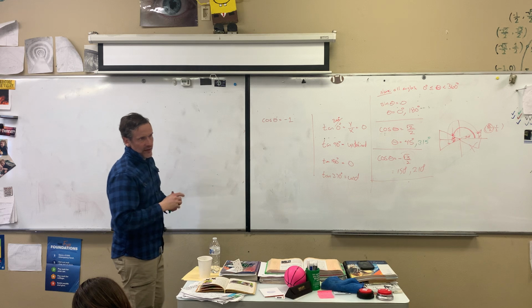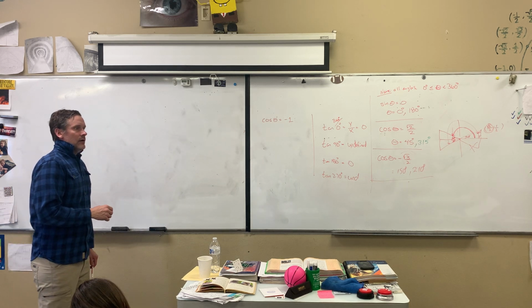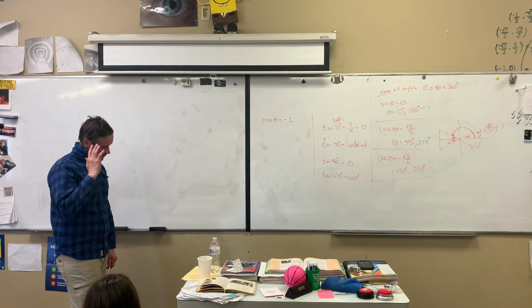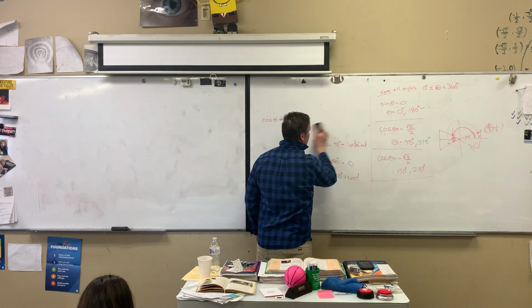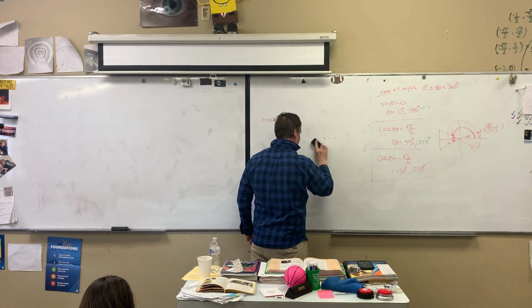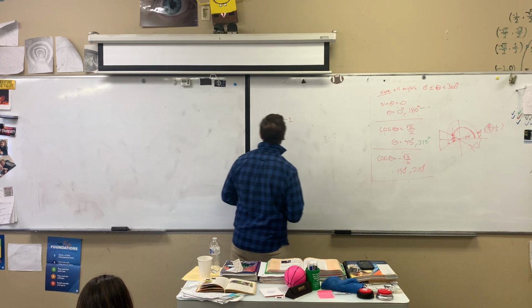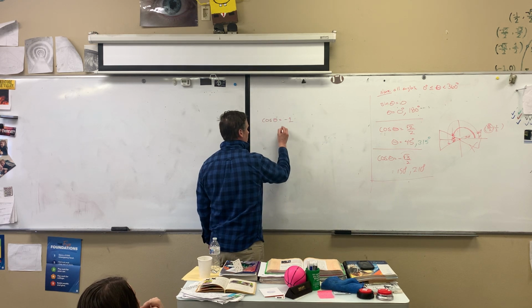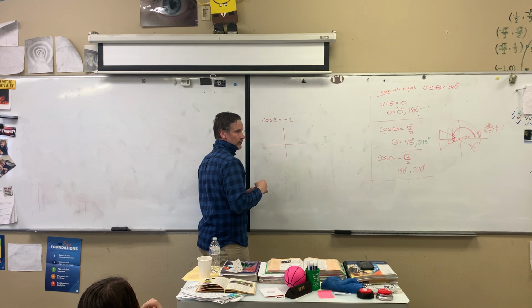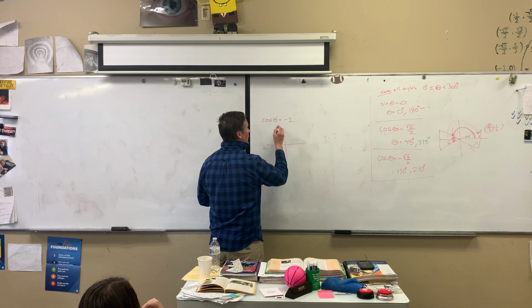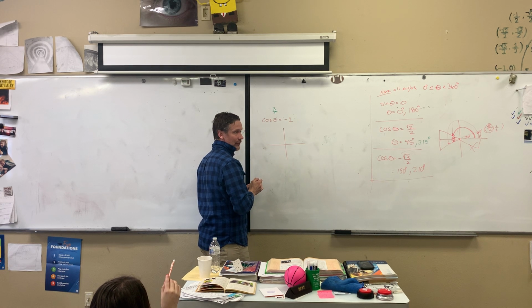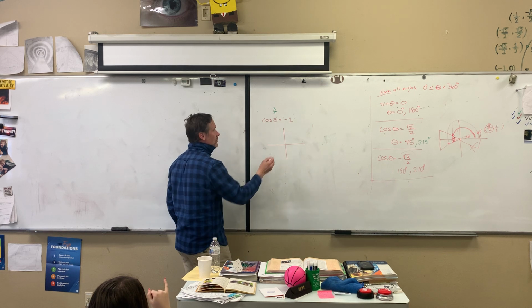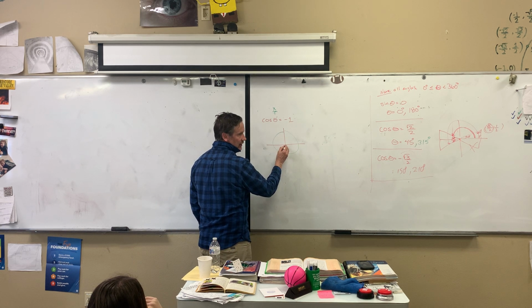Where does cosine theta equal -1? So without a calculator, let's think through this one. Where does cosine theta equal -1? Bottom one. 180. Think about cosine. It's x over r. So where are your x value and your r value the same thing but negative? So you think about, you have a circle. Where are my radius and my x value going to do the same thing? Out that direction, right? Yeah.